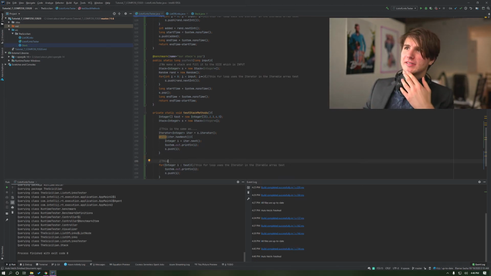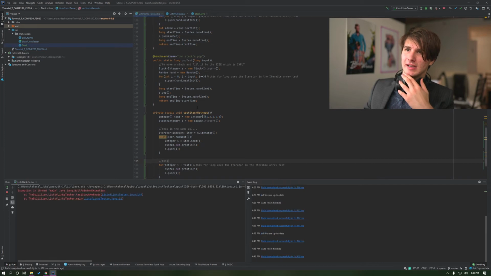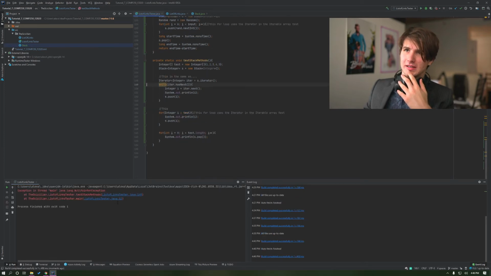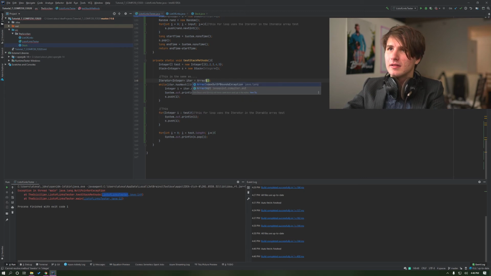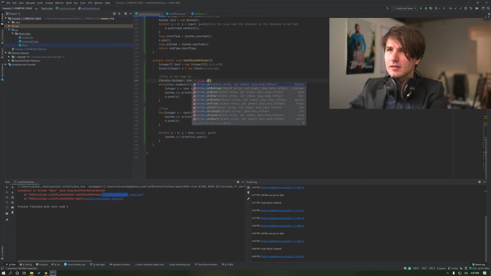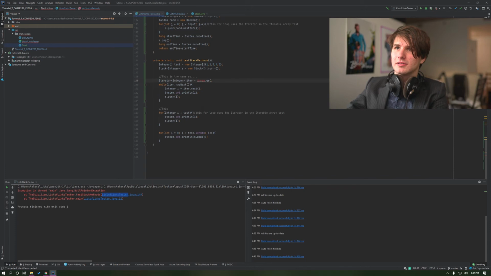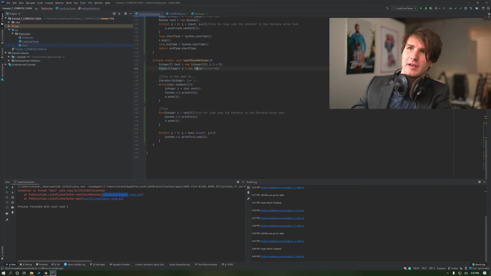Now if we run our tester again with our test stack methods, while iter.hasNext, null pointer exception. What's wrong with that? While iter.hasNext, s.iterator. Oh, our stack has no iterator. That's why I meant to say test. Oh, it's actually going to be a different one. It's going to be an array. You know what? Screw it. I don't know how to do it for an array. I don't remember. Instead, I'm going to do it with an ArrayList.